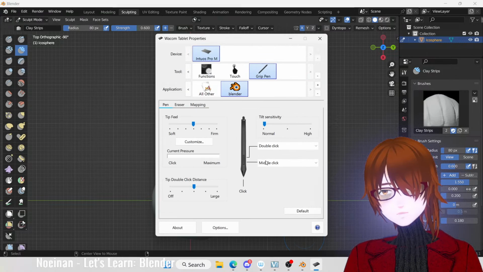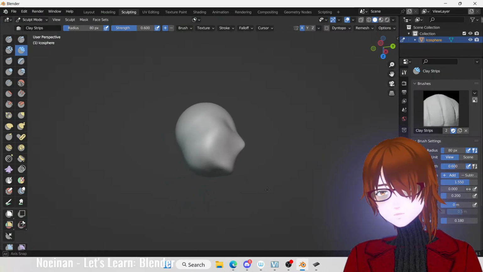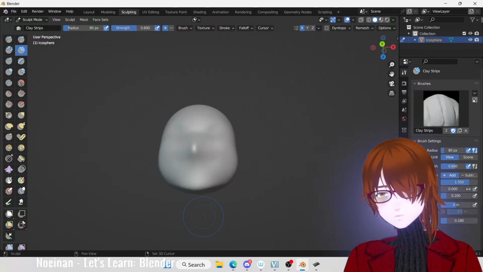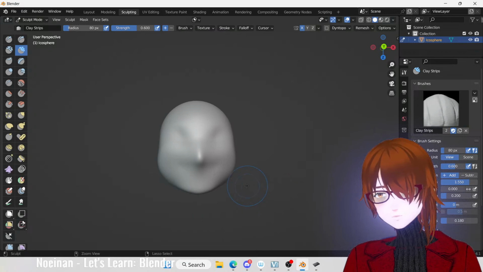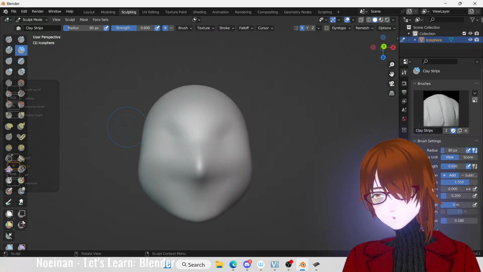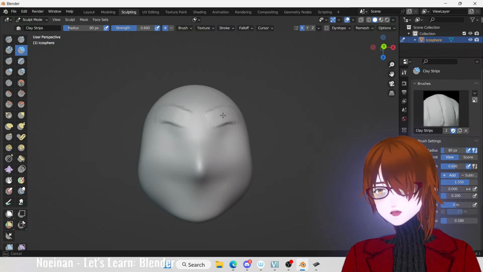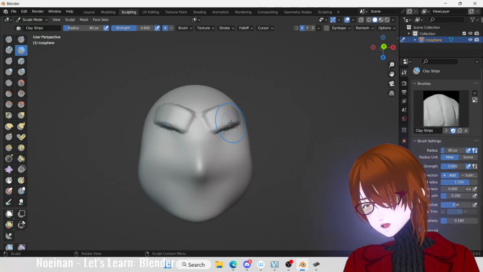Grip pen. It's supposed to be middle click. Alright, yeah. Okay. And control is for zoom. So let's say we got a flattened thing, and then we're gonna add these giant eyebrows. Don't mess with them, they've got giant eyebrows.